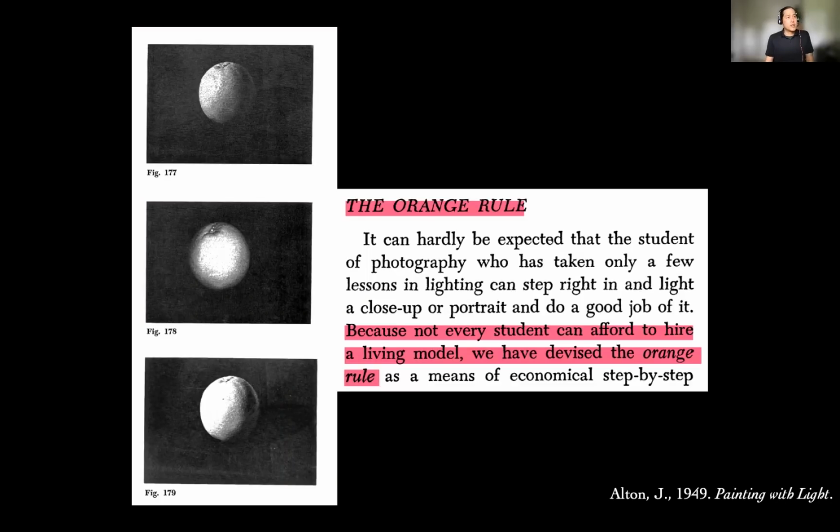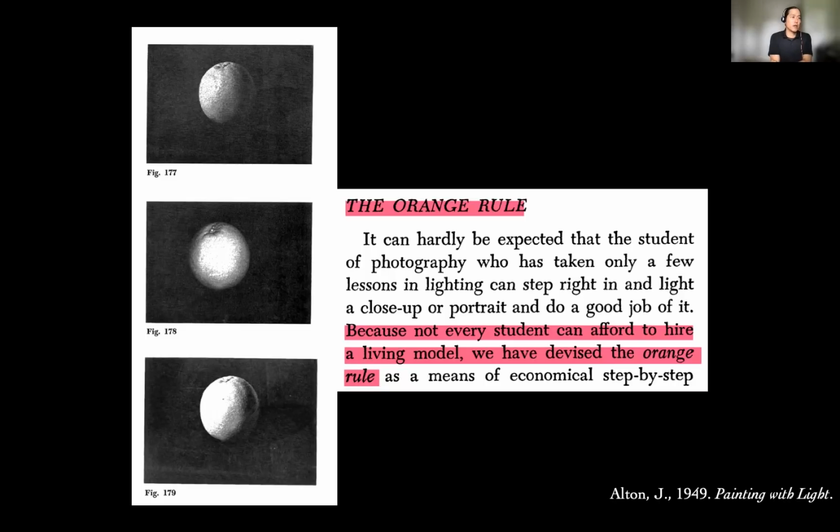All right, so what else does John Alton say in this chapter of his book? So there's something called the orange rule. Now he says, when you're first starting out, you probably can't pay a model to just sit for you while you light them. So here's a bargain basement suggestion. Go get an orange, and instead of lighting an expensive human face, just light that orange instead. It's got a warm color with a, quote, exaggerated porous skin texture. So if you can light an orange appealingly, you're well on your way to being able to light a human head.